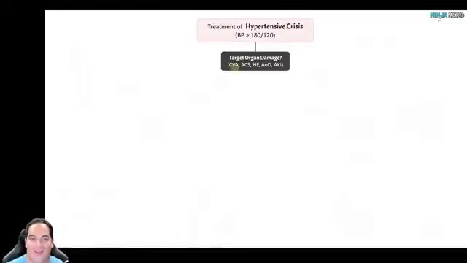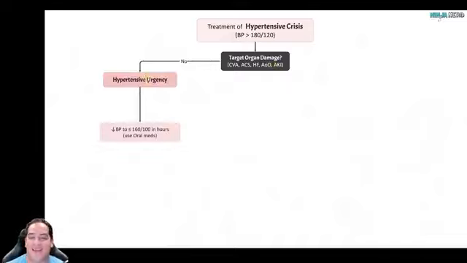All right, so how do we treat a patient who comes in with a blood pressure of greater than 180 over 120? I got to know, do they have target organ damage? Do they have any neurological deficits, any confusion, encephalopathy, any chest pain, or any signs of EKG changes? Do they have pulmonary edema or any evidence of acute heart failure? Do they have an aortic dissection or aortic aneurysm? Do they have an acute kidney injury? If they do, then we're going to go a different pathway. But if they don't, it's a hypertensive urgency.